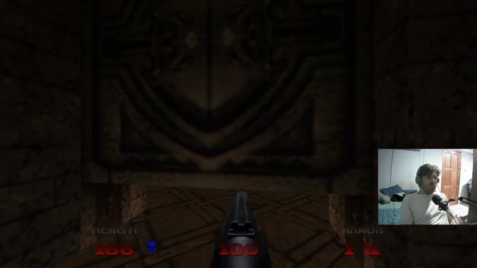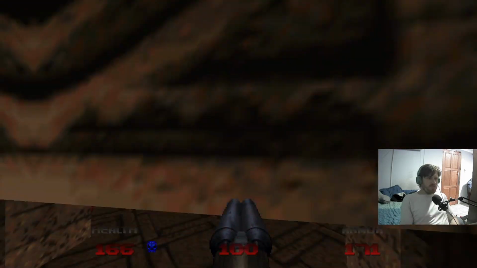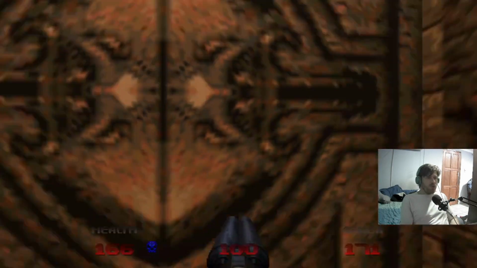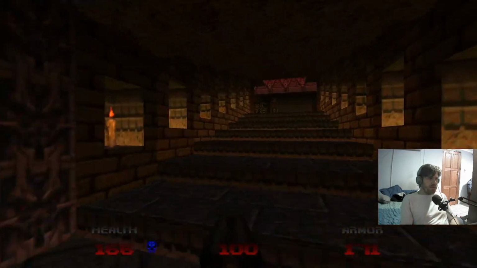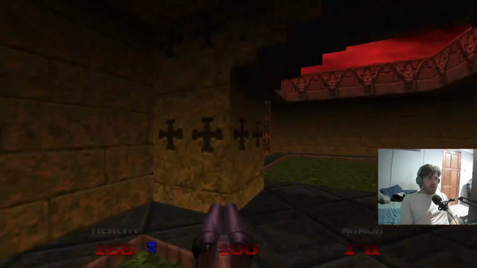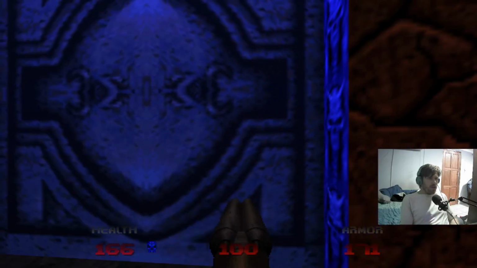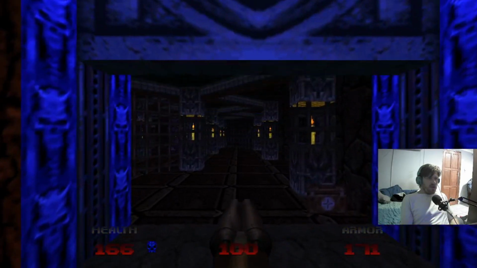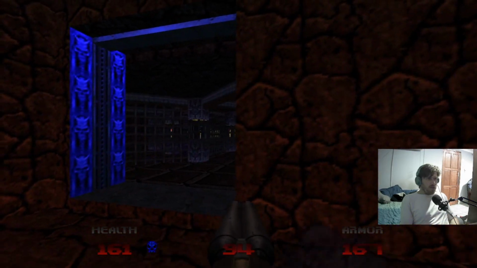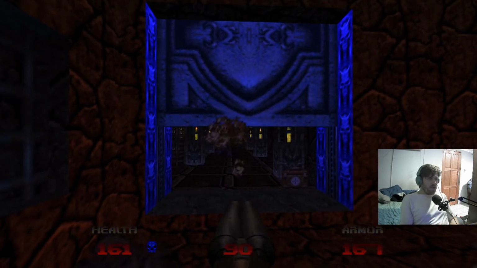I have my super shotgun out for a very good reason, because I want to kill some enemies by the blue door, which we're going to backtrack to right now. So let's backtrack very quickly to the blue door area. Be warned though, this area is dark. If your brightness and gamma settings haven't been set up properly, you will suffer.